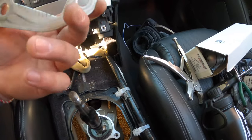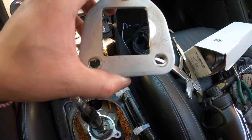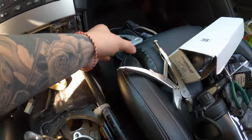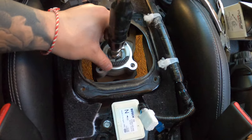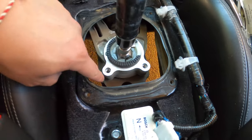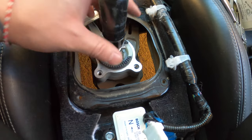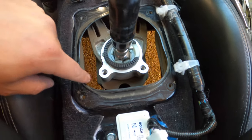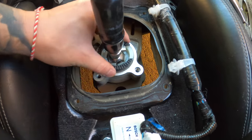I think you're not going to need this piece anymore since a different piece comes with the kit — but let's keep it here for now. Take this off as well. Don't take the shifter off yet because you need to undo the bolt from the bottom first — we'll figure this part out and then get back to it.